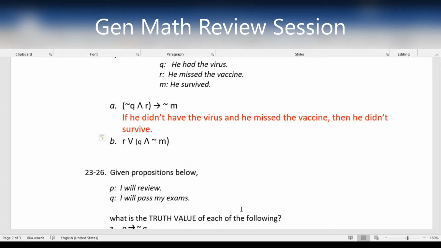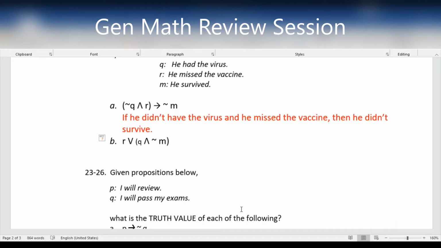So Calvin, you got it correct. Juliana also. He missed the vaccine and then he had the virus. And Neil Con also. Sorry, Neil Con pala, hindi. Kasi it should be or, not and. So Francine, you got it. It's either, ano sabi ni Rian? Okay, Rian got it also.